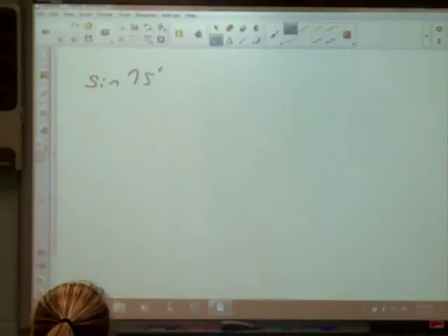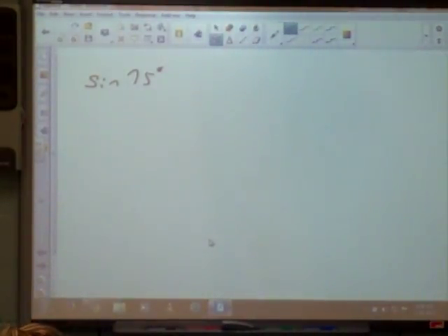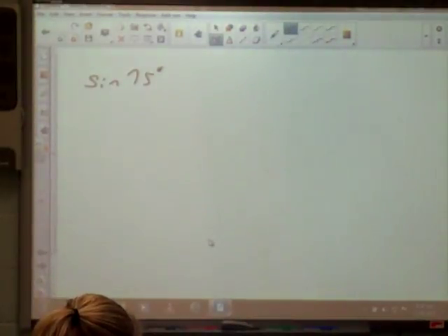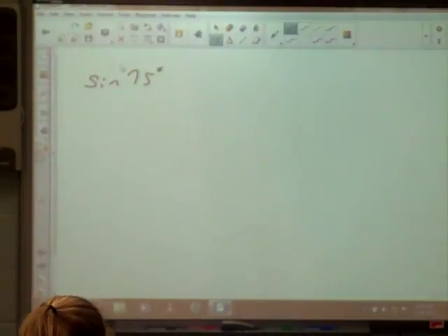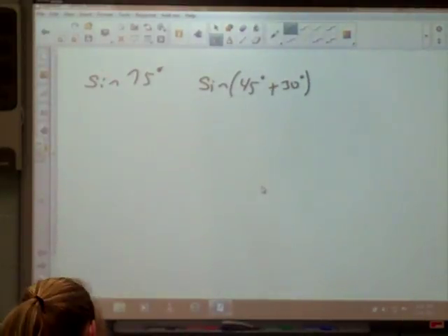All right, let's do one more. Sine of 75 degrees. Look at your unit circle. Find two angles on our unit circle that we can use to make 75. 45 and 30. I'm going to go with Kylie on that. It's going to be the sine of 45 degrees plus 30 degrees. Remember, I like addition as well, but you could do subtraction. There's a sum formula and a difference formula that you could use.